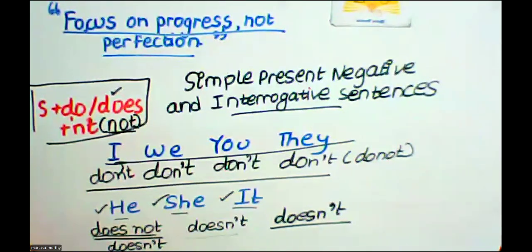So in simple present, we also use the helping verb is or are. She is not telling lies. That comes for a continuous form. So mostly we use do or does. Along with that, the word not is accompanied. Very good. The examples that you are quoting are very nice. When it comes in the form of a question, this do or does comes in the beginning of the sentence itself. Then comes the subject and the verb.